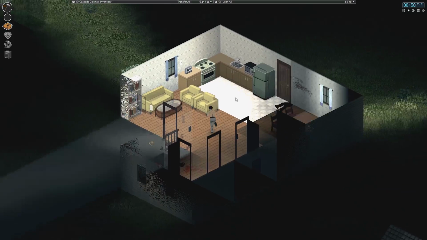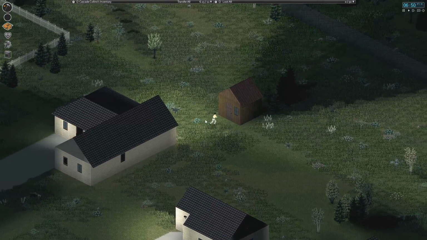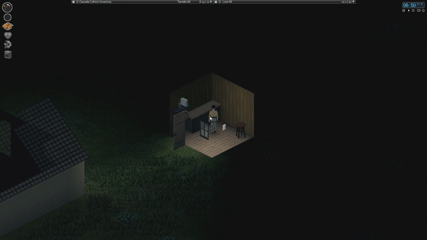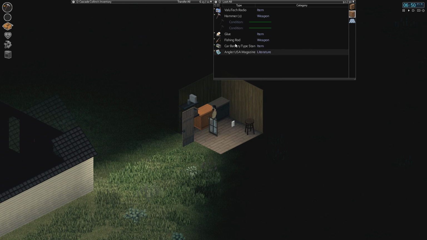That room was clear. That room was clear. We've still got food going over here, so I'm not going to worry about that. I leave doors open on buildings that I've already searched in case you didn't know. And we got cigarettes and a couple more hammers and some charcoal. Got glue. We've got a fishing rod right there, which isn't too bad.